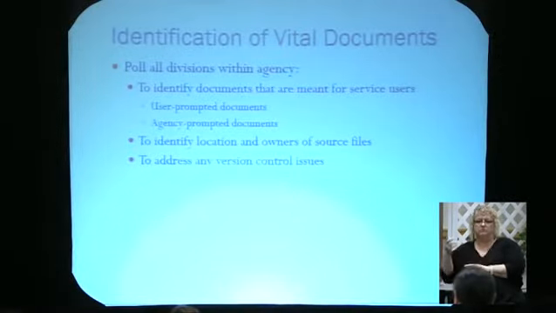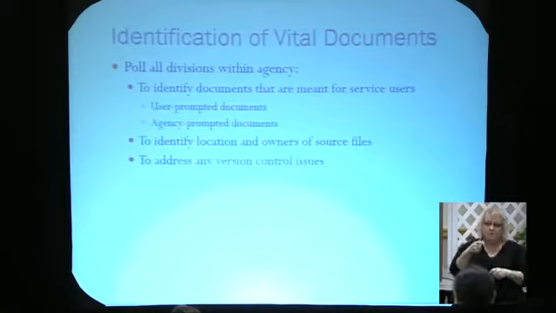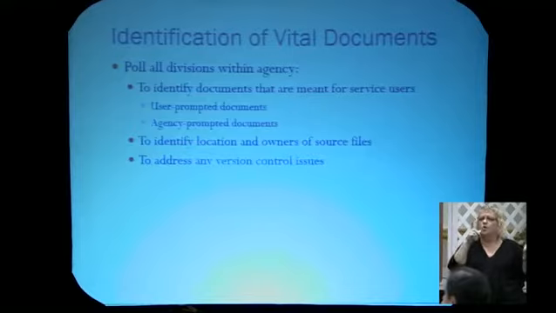Okay, so this is why I define that as a type of document that will need ultimately translation one way or the other. The other point that you want to accomplish by identifying and polling or surveying the divisions within your agency is to identify who owns them. In many cases, there are documents floating around, and we simply don't know where they come from, who owns them, where they live. Is there a source file you can get your hands on? You could also take a look at what's the most recent version.